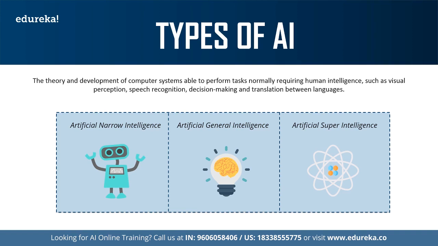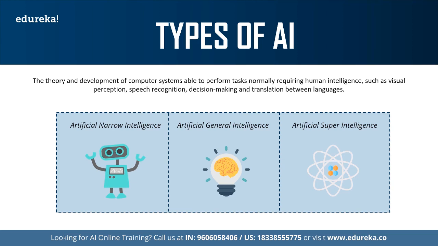So if the algorithms are capable of answering, or capable of doing things much better than humans, then they are categorized as artificial super intelligence, where at present there are constraints on the technology in order to reach that point, and there is a lot of fear around it as well. Because once machines or algorithms are able to outperform humans, the world may go into the hands of machines, as we see in most sci-fi movies. To reach that stage is far beyond what we are at present.